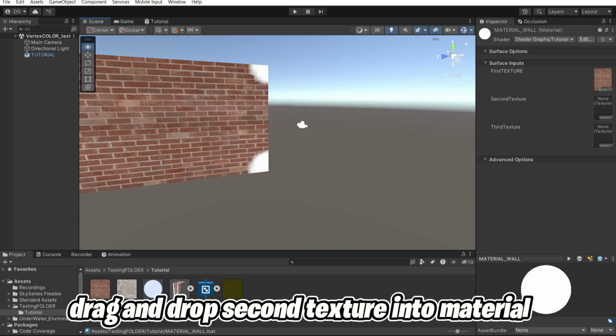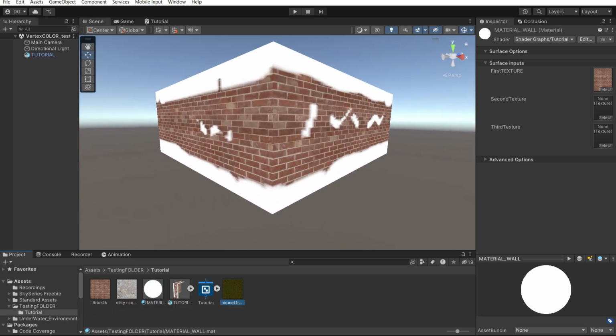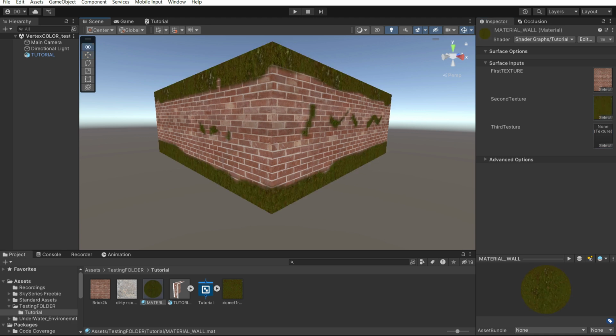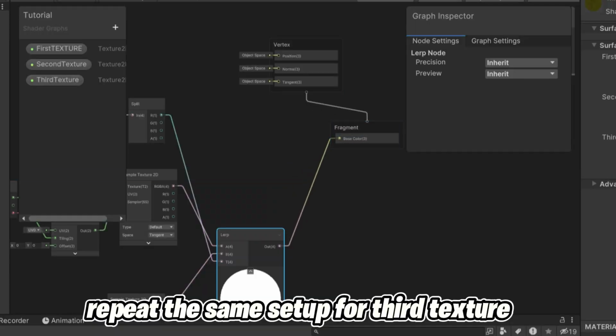Drag and drop second texture into material. Repeat the same setup for third texture.